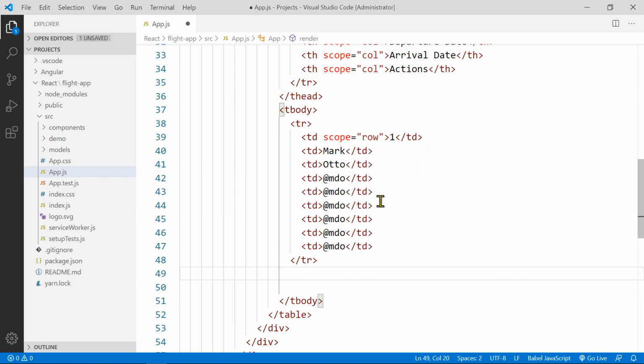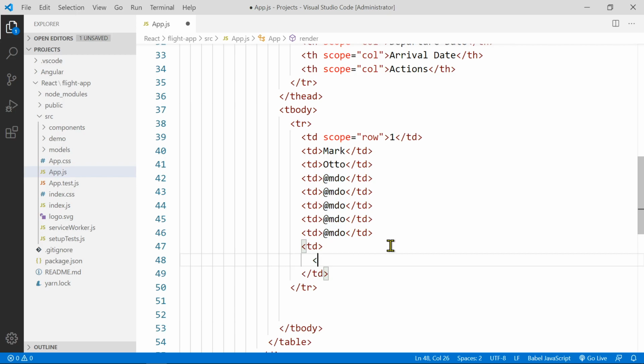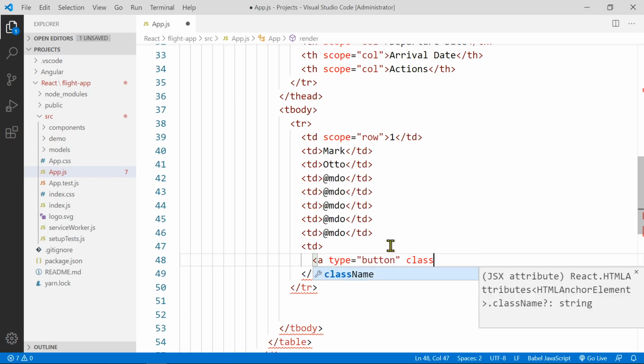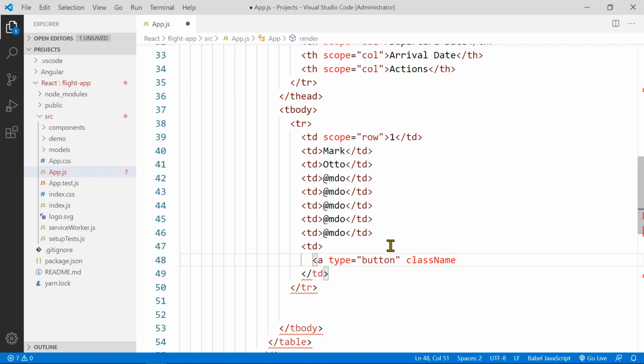The last one here is where I have the buttons, so let's do that first. I mentioned in the notes I'm going to use the anchor link. The type will be a button. And then we have some class names. I forgot what it is, but we'll look it back. I'm sure it's a button. I think it's a button small or something. Let me see where it says.